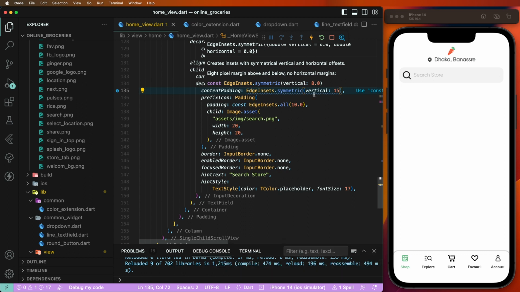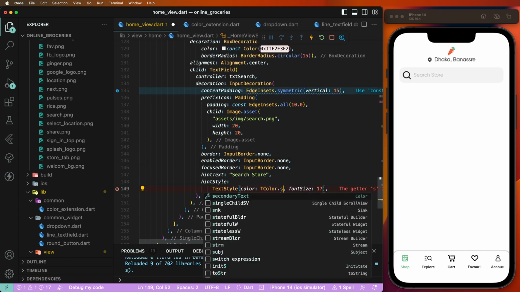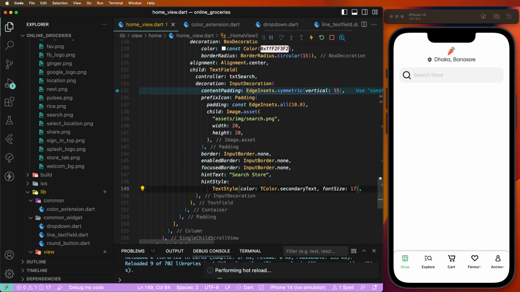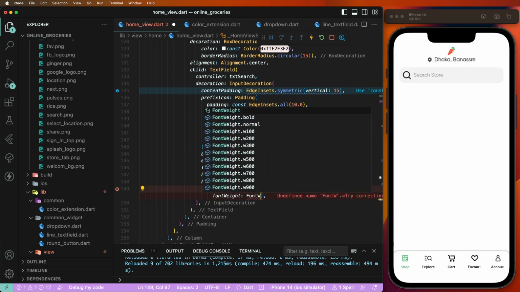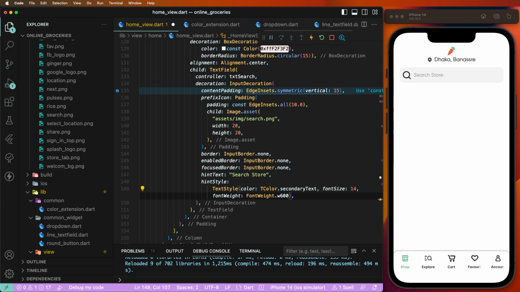Now need to set here 15, and display goods here, and set the text colors. Check here 14 semi bold, we need to set the font weight to 600.